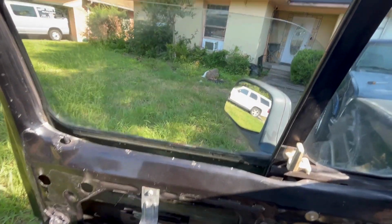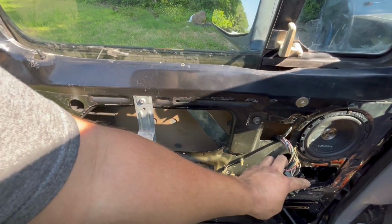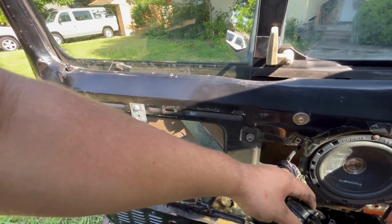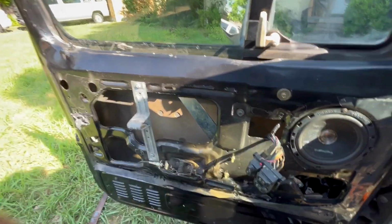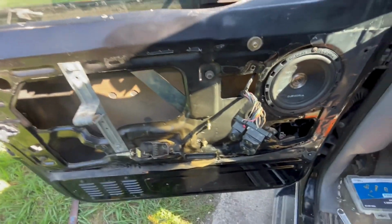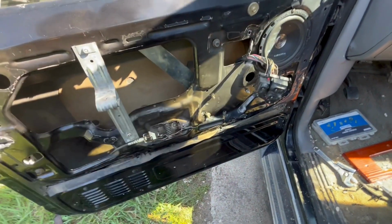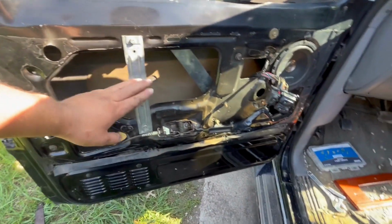I can go through the drive-throughs now. So, ooh, hey, whatever, should be good as long as I don't go all the way up like that. So, well, got all the bolts tightened up, nuts tightened up, windows work. Let's see what else I need to do. Just put the panel back and should be good to go.